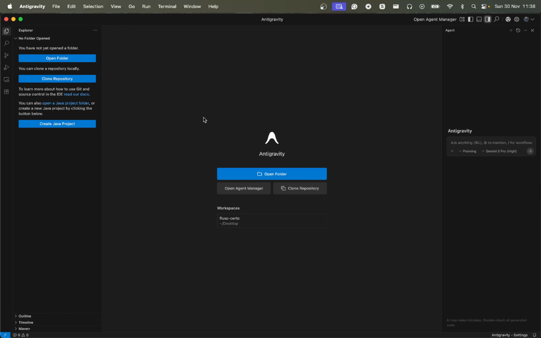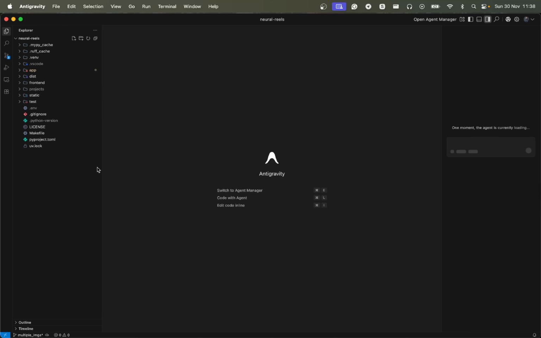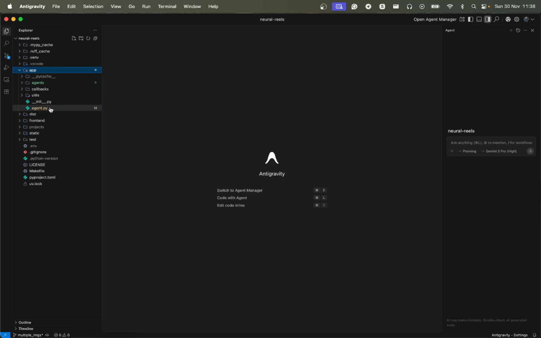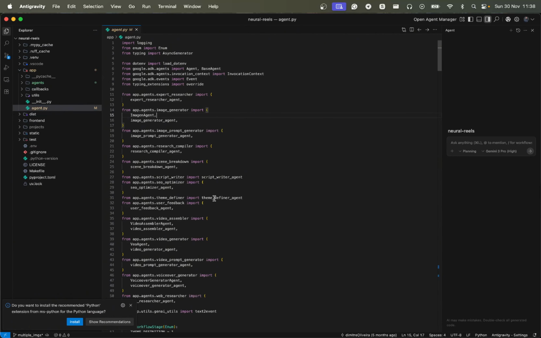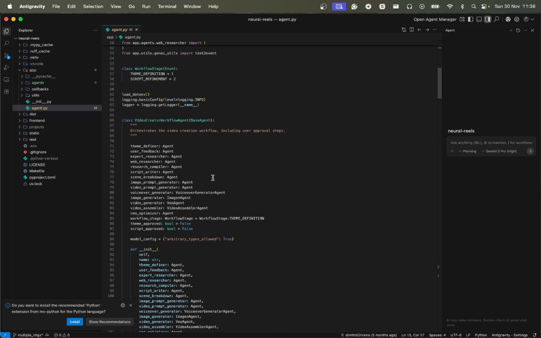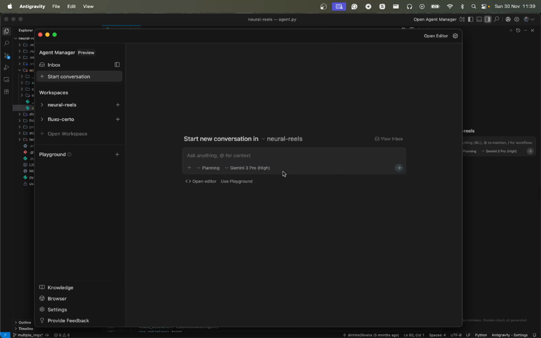Okay, so what I will do is just to open that folder. Okay, so I can see all of my files here. Awesome. So for the regular IDE experience, what I can do is that I can just go here and you have the regular features. So you can use tab to do autocomplete and all of the really interesting AI features that you would have on other IDEs. But the really interesting one would be the agent manager that I can use here. Okay, so let's start here.